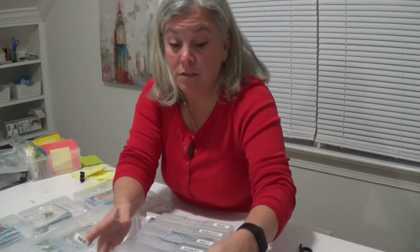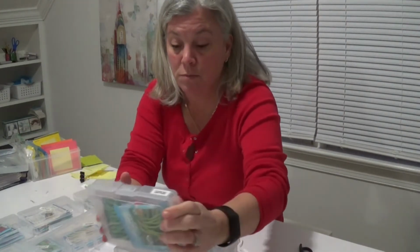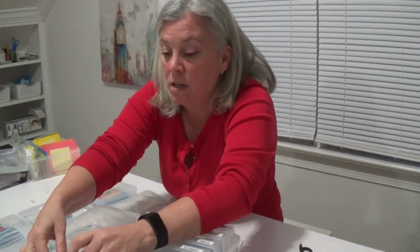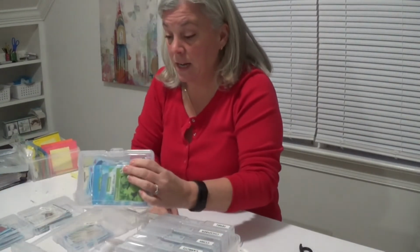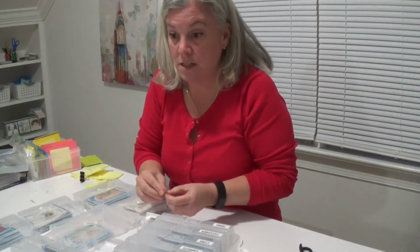But I have a lot of beans, and beans are really big seeds, so I actually have two containers of beans, and I was going to do one for like pole beans and one for bush beans. So I imagine everybody can kind of customize it to what works best for them. But oh my god, this is a game changer. I just can't believe how different this is and how easy this was to organize.